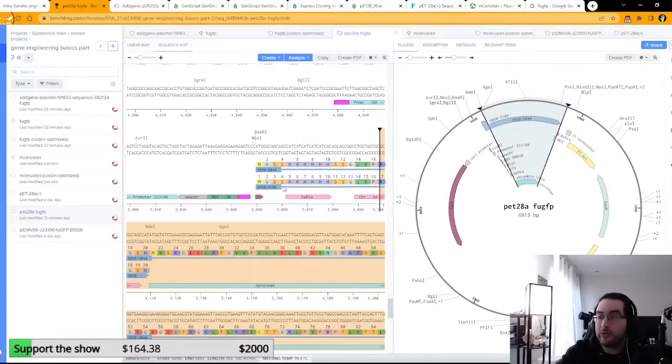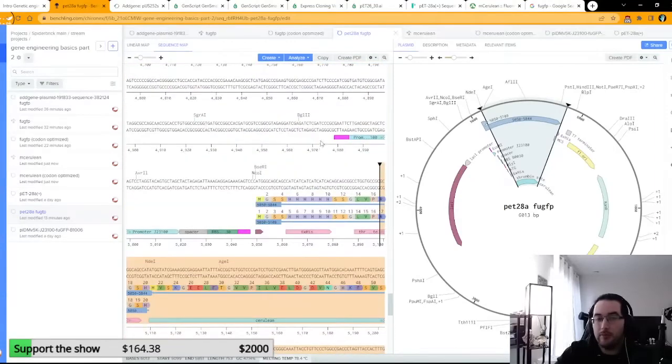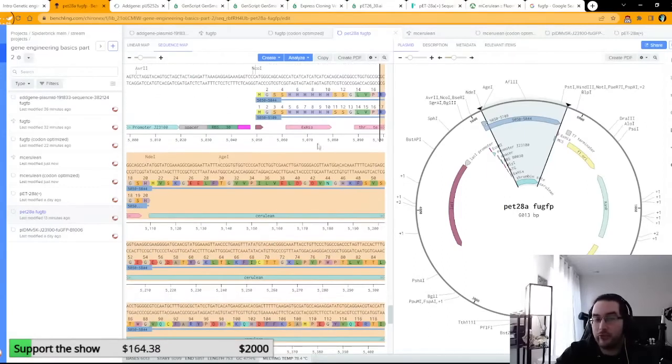But this is sort of the basics. If you put this order in and then follow the instructions that I showed in some previous videos and in the newest short, you could then take this and put it into your system and it'll work. I would guarantee that this code works. There's absolutely nothing wrong with it. It works perfectly. So this is the most basic form of writing DNA that there is, because everything else is just variants on this.